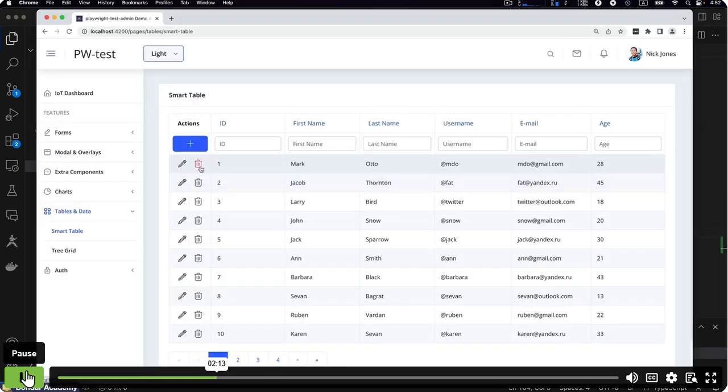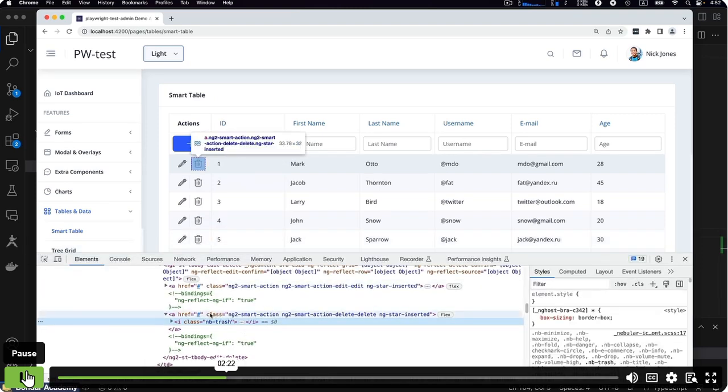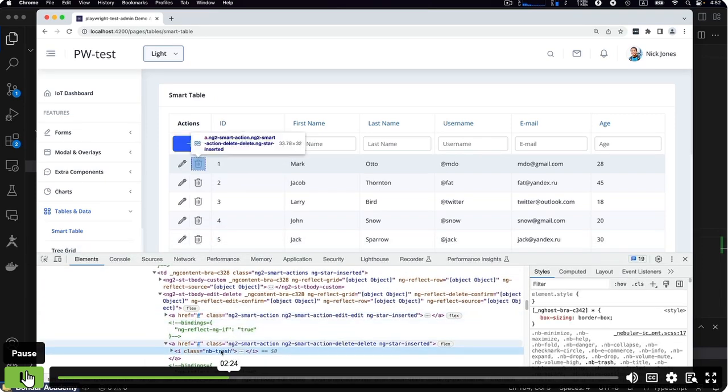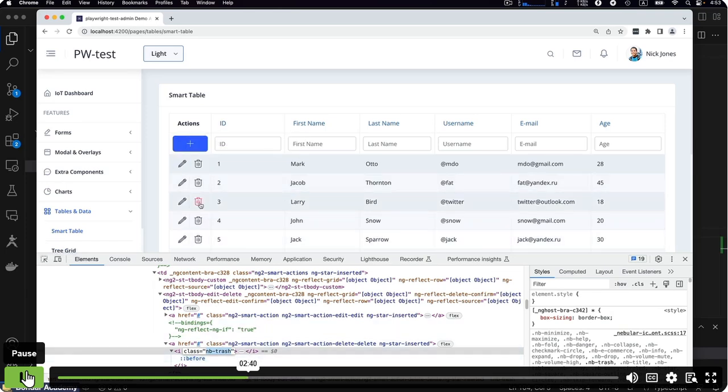Okay. Now let's find the locator for this trash icon that we want to click. I'll right-click, inspect, and see what we have here. This trash icon has the class nbTrash, which we can select, but this icon also exists in all other rows of this table. So we need to identify this particular row, and then within this row, find this nbTrash icon.